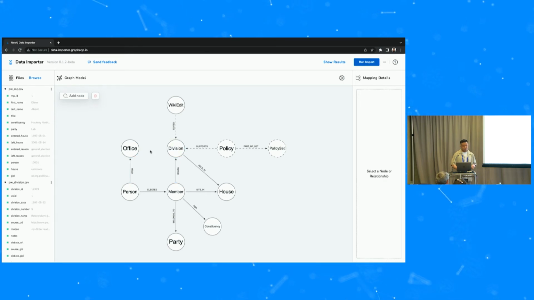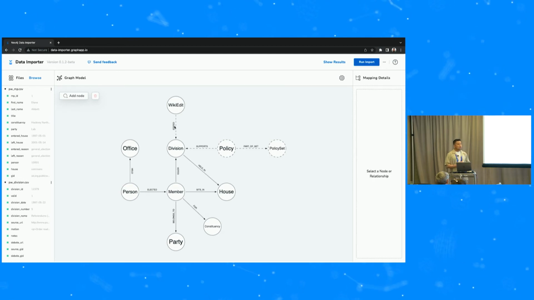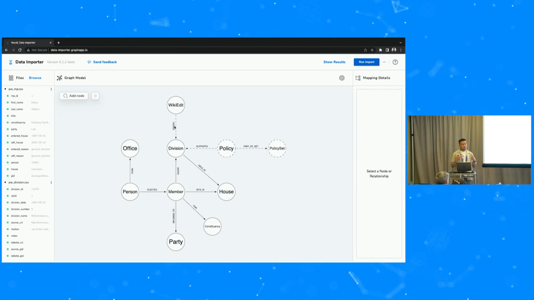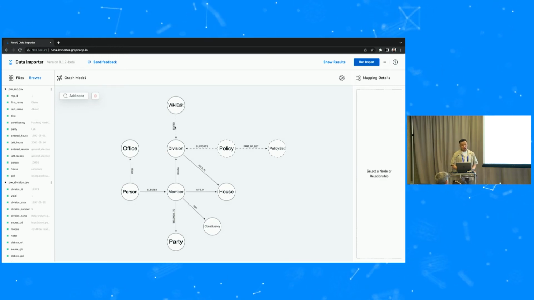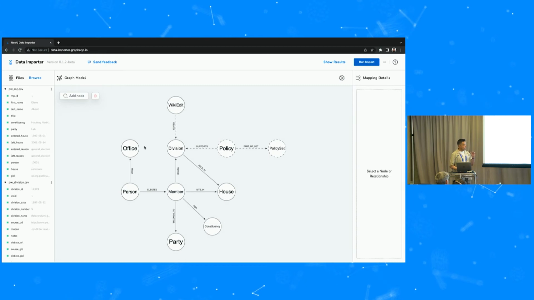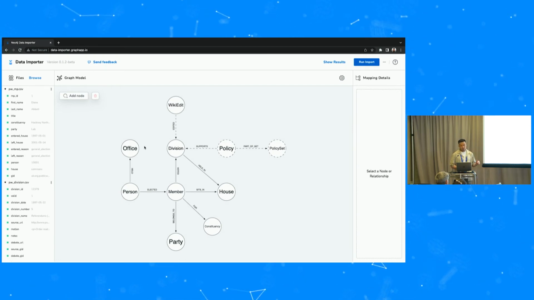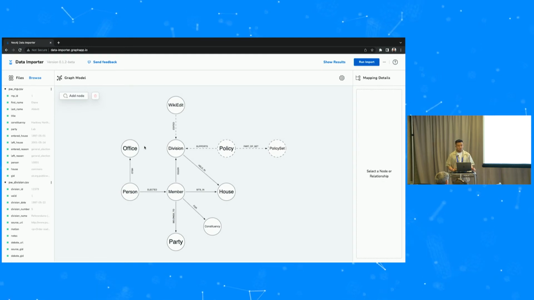So yeah, data importer has the flexibility for you to map the data you want. And we wish data importer could take you all the way through the data sketching, graph model sketching and mapping process. However, in this case, it's only able to load 90% of the data set we want.